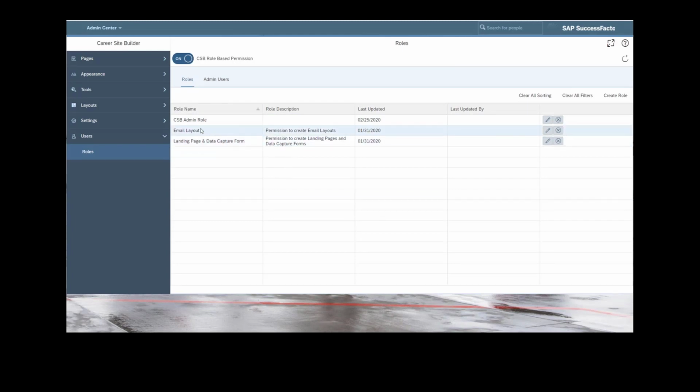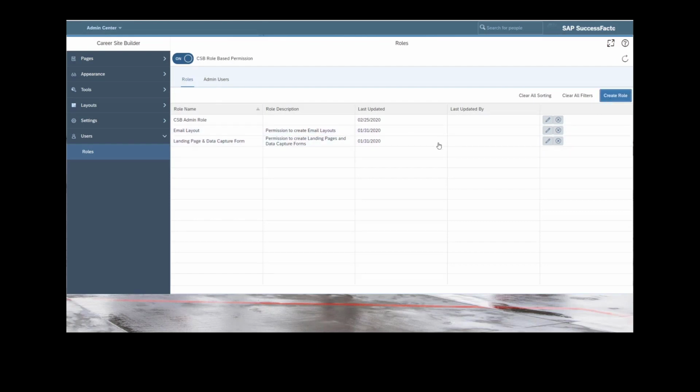You'll actually see here in this demo environment, I have a CSB admin role, an email layout, and a landing page and data capture form role to show that we do have a layered tier of permissions in case we do want to permission users only to access these specific functions within Career Site Builder. We don't want users to be able to create and edit pages on the recruiting marketing site, but we do want them to be able to create the email layouts and or landing pages and data capture forms. We could create separate roles here and permission those that way.